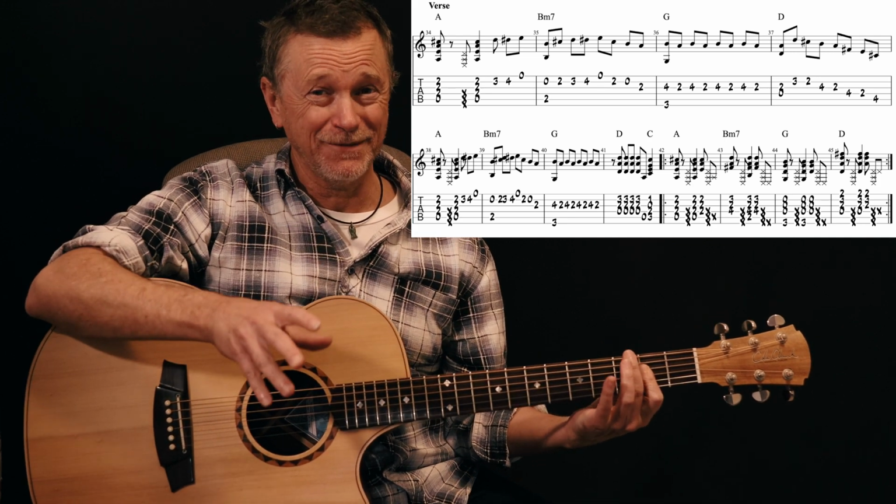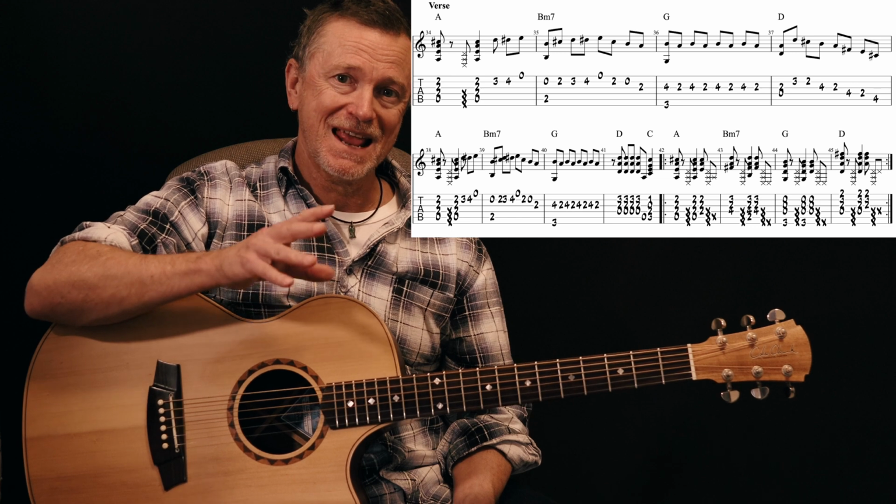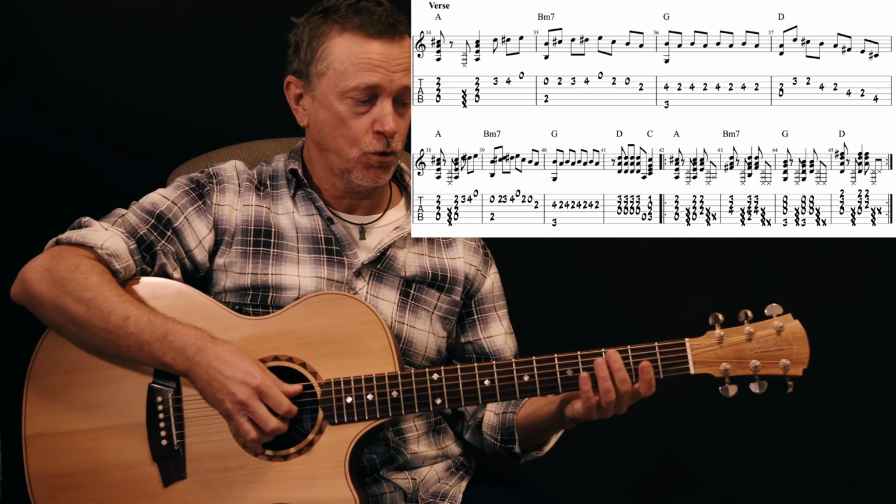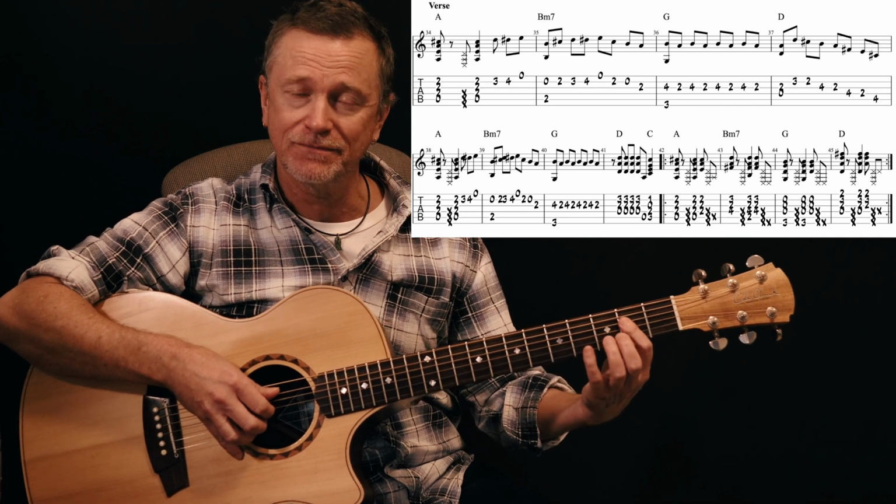If you want another finger twister, try and play that whilst adding the bass notes, those 4 bass notes for the chords as you go. So you start with the A.